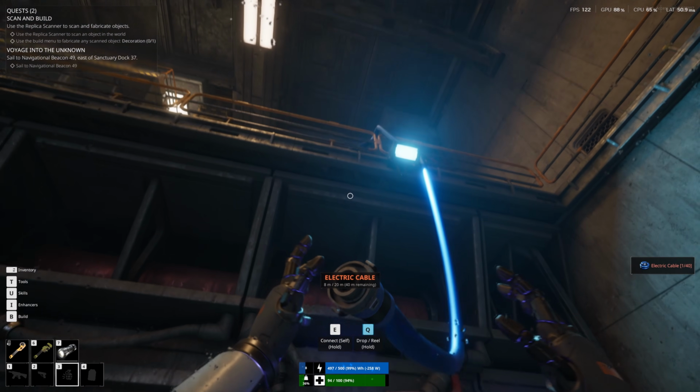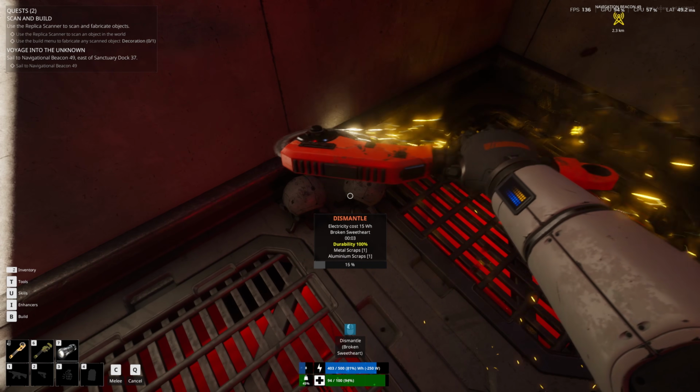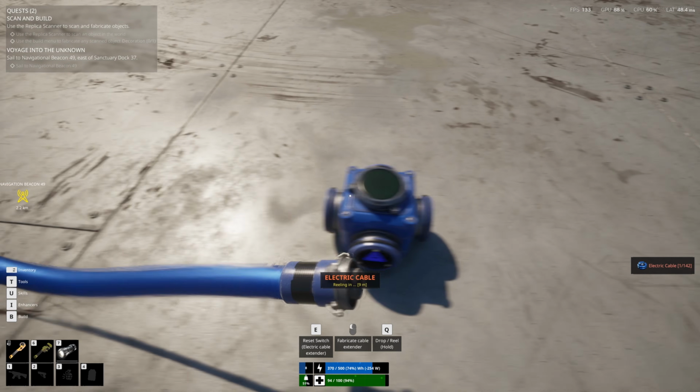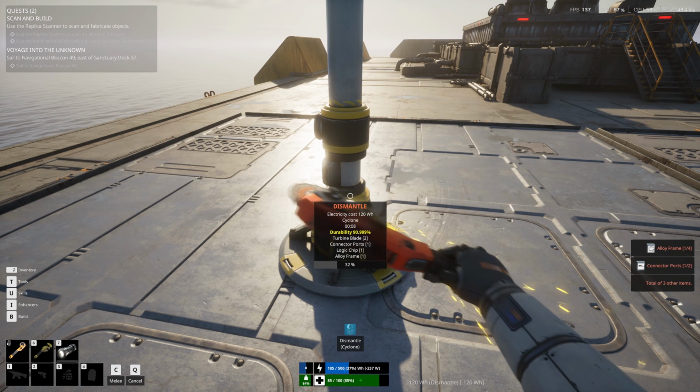I picked up all the cables and cable extensions. Having the platform lighted was no longer a concern. I don't know how I missed this cute couple on the stairs. I picked up all the rooftop cables and started working on disassembling all the solar panels and wind turbines.